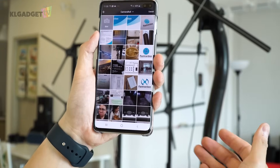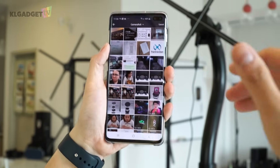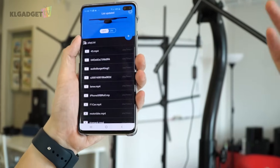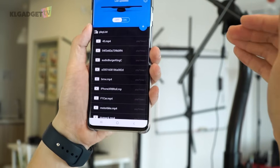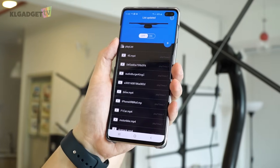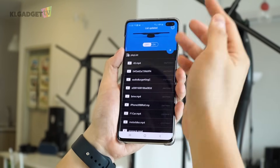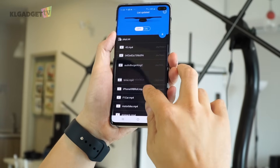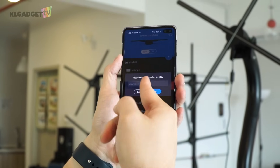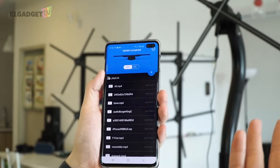It supports a variety of formats because this is a media player by Almond. You can upload widescreen content, and it will transcode and convert it into a one-by-one aspect ratio, though that may not look ideal on this device since it plays one-by-one aspect ratio video very well — unless you're building a wall to play widescreen videos. You have media player controls: arrange sequence, pause content, delete content, and set how many times to play. The app is pretty straightforward.